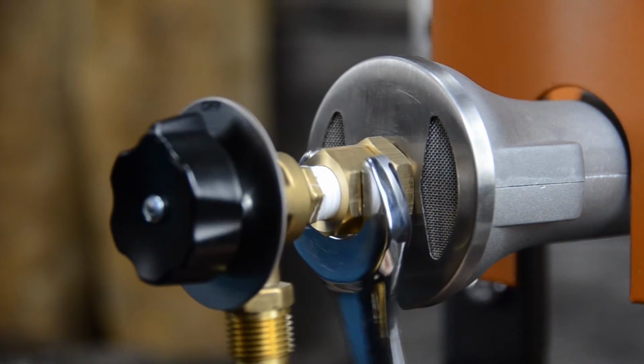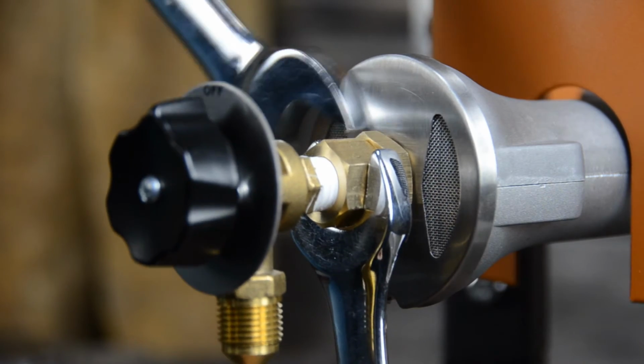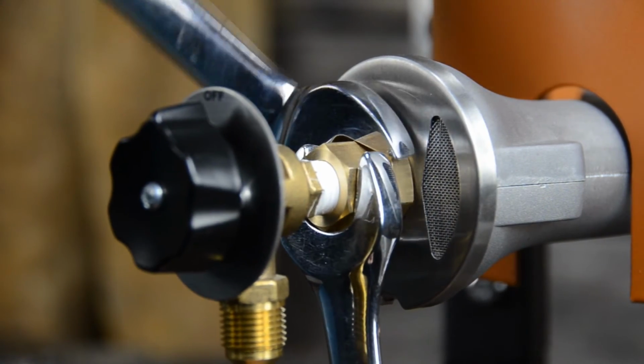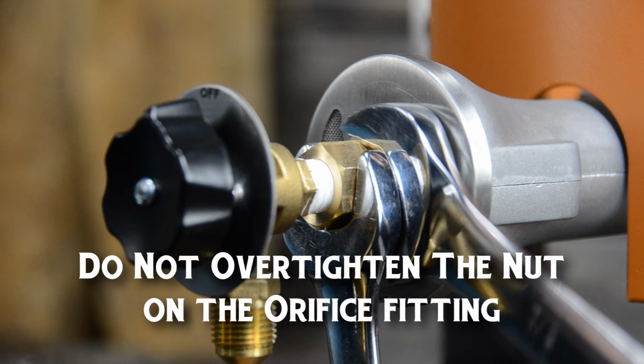Hold the orifice fitting with a 3/4 or adjustable wrench and use a 7/8 or a second adjustable wrench to tighten the lock nut. Do not over-tighten the 1/4 inch MPT lock nut on the orifice fitting.